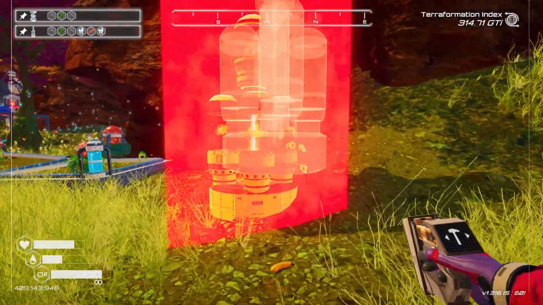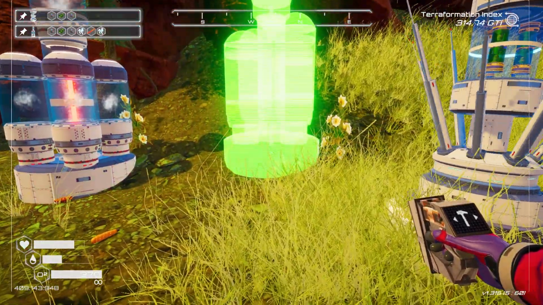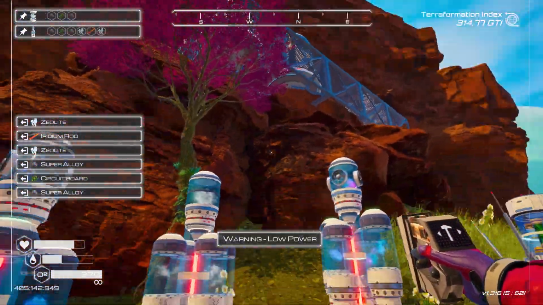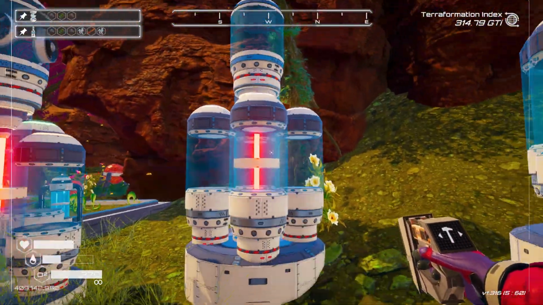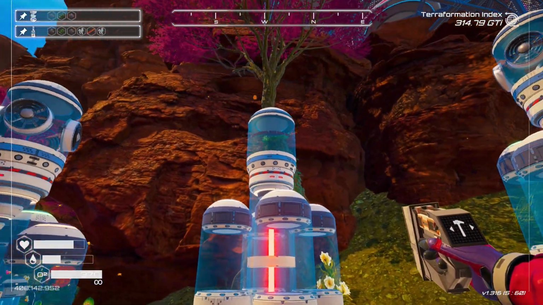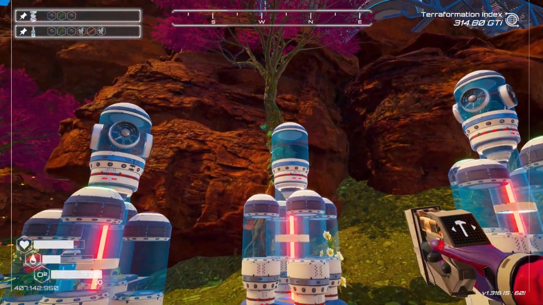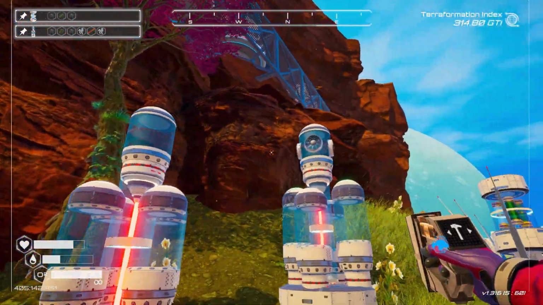Wait, I think this is already a tier 2. Okay, well, let's put 2 more out here. Oh no, our power just went out. Oh, and just looking at this one, no, this is definitely just a tier 1. The only real difference it looks like is right at the top there. There's nothing in that container, whereas this one has fans on it.